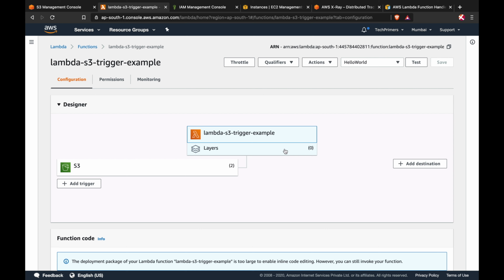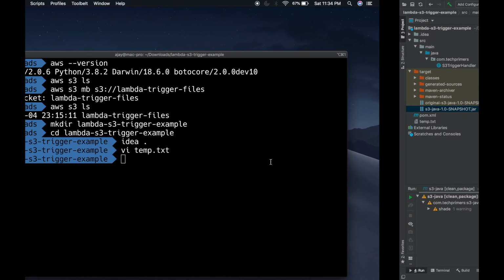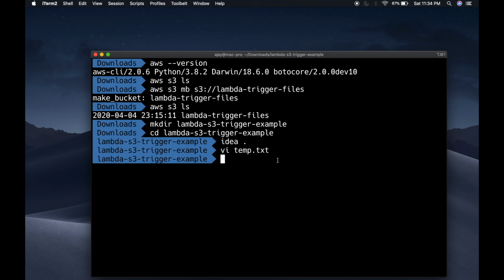Now the only part pending is checking it from the S3 to the Lambda. Now let's push the file which we created here. So we created a temp file, right? So how to push or copy the file from the local directory onto the AWS S3 bucket? You can do AWS S3 copy, and you can copy the temp file. So you can just say temp.txt and you can just provide your bucket name using s3 colon double slash and then the destination file name, or you can just leave like this. So it will directly create your temp.txt.